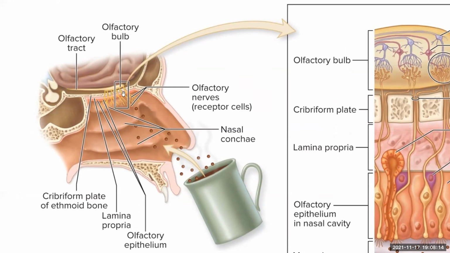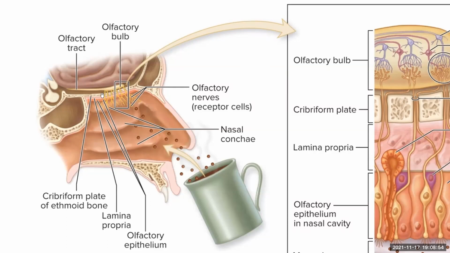What I'm displaying to you is, you're seeing the olfactory nerves here in the superior region, and they come off of this structure called the olfactory bulb. Now, the olfactory bulb and the olfactory tract are found in the cranial cavity here. And what separates them is this layer of bone. And in this layer of bone here, there are these holes. In this region here, that is called the cribriform plate. The cribriform plate is part of the ethmoid bone, and it has the olfactory foramina. And as you recall, a foramen is a rounded hole in a bone.